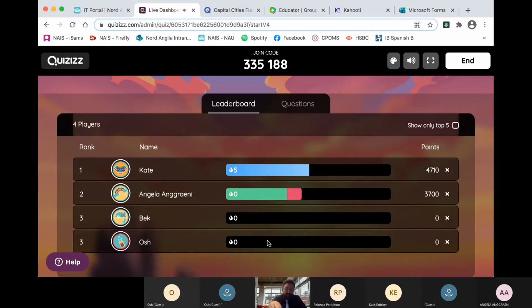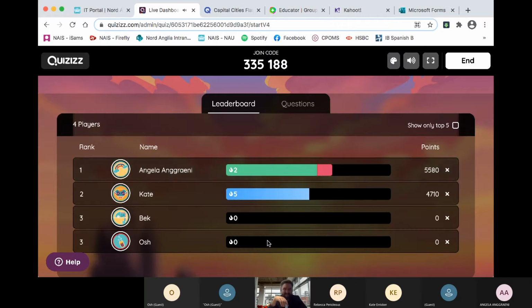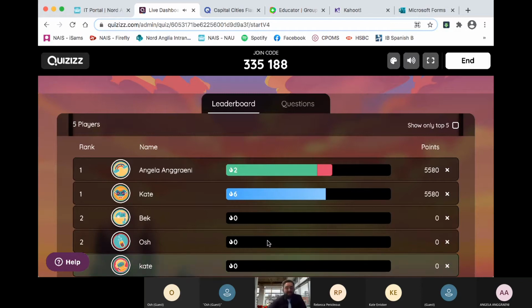Now, I've just picked a little short one here. If you can see it, it's fine. It's quite funny seeing these two, because I think these two are taking it quite seriously. Osh, if Osh is there, I think Osh is in, which is good, but he might have slow internet as well. I think they're taking it quite seriously, which is quite funny. Which is good. This is what you want, especially if it's a topic that you've just done.